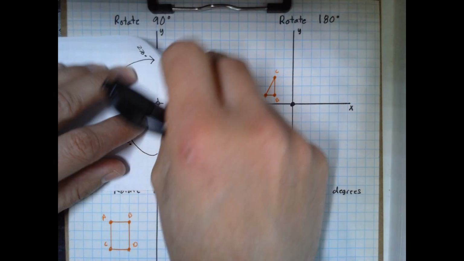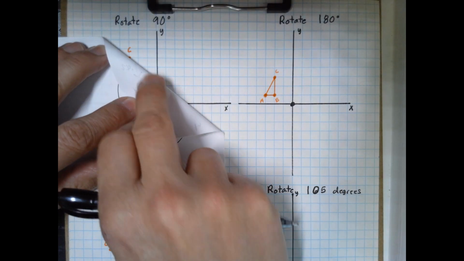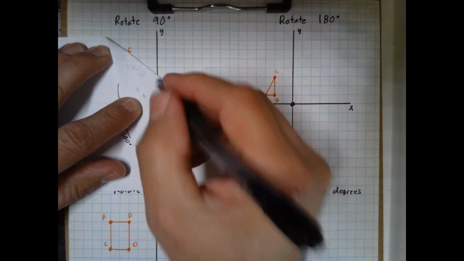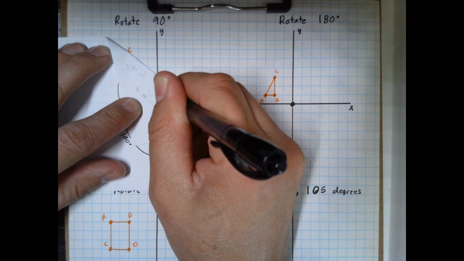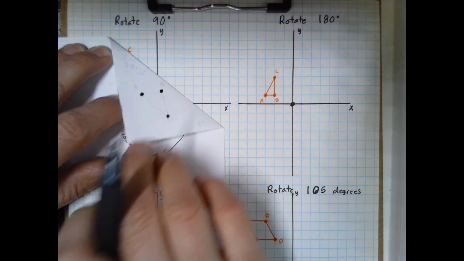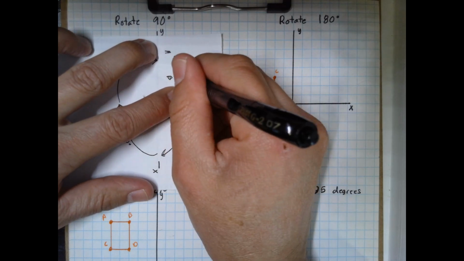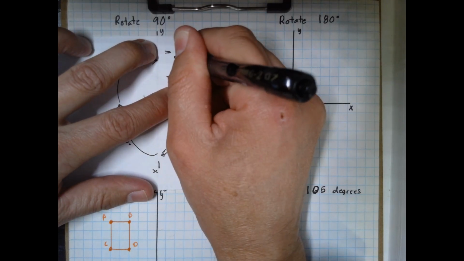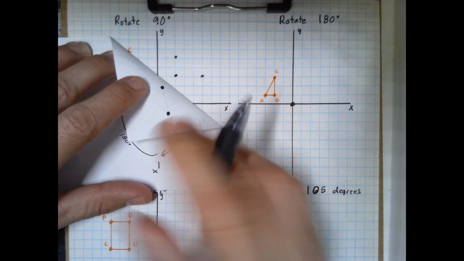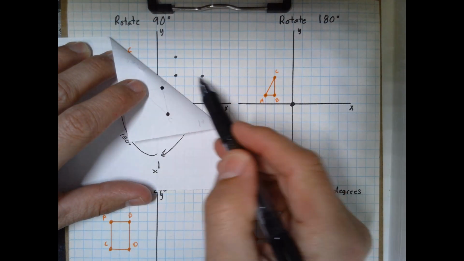What I'm going to do next is I'm going to flip this over. This is kind of the trick to it once you do your rotation. Now you got to keep the paper real still. Don't let it move out of place. And put a point at the B value, the C value, and the A value. And then I'm going to flip it back over, and I'm going to push on it with my pen so that it'll mark those points, their location. And if I flip it back, you can see how that ink has transferred.